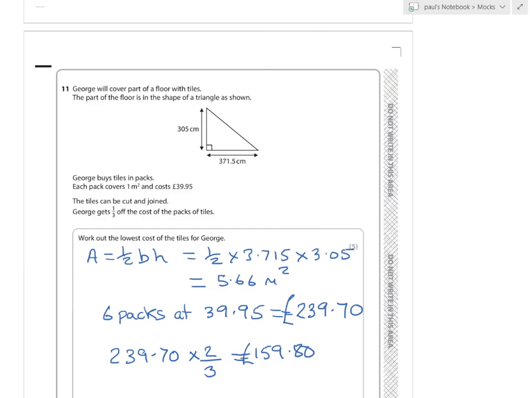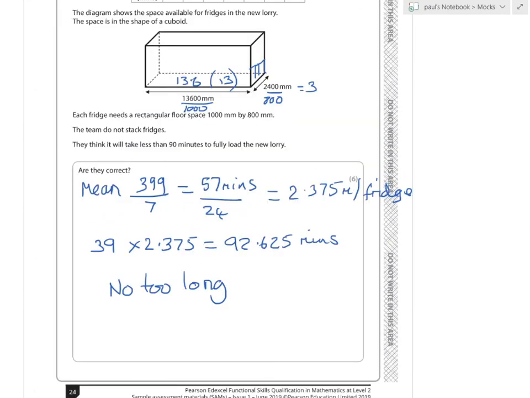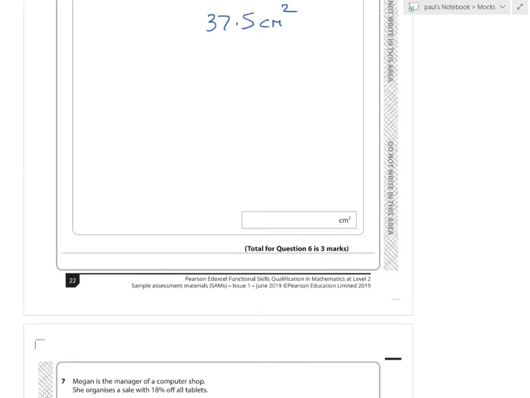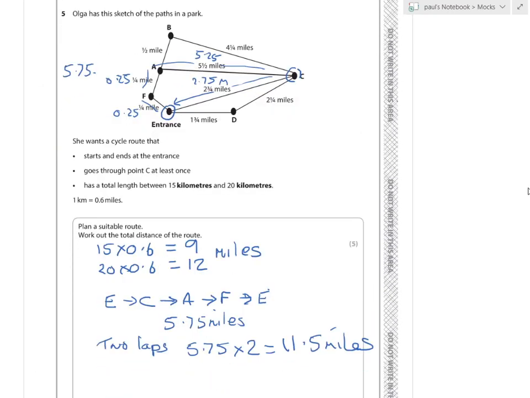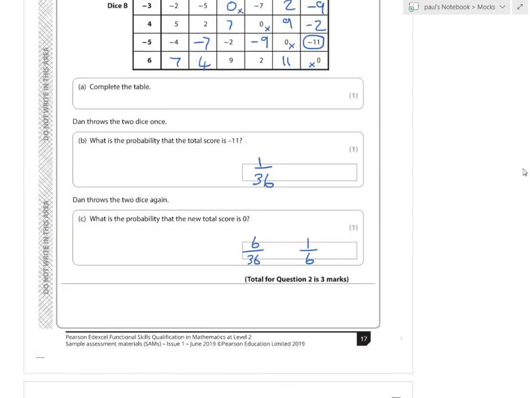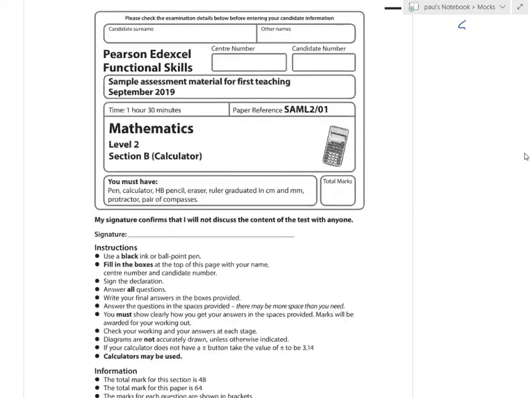So that was okay. I nearly got caught out on that one with the fridges, I remember. That was tricky to find a way around. That was easy. Yes, I made a mistake in that, but got away with it in the nick of time. And these two weren't too bad. So, there you go. Let's come back to the main screen.